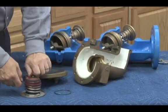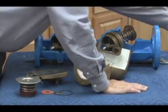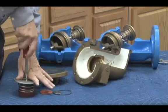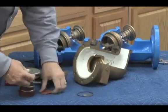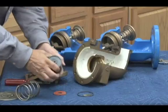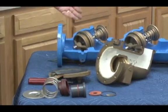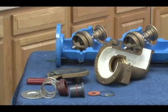In other words, one screw holds the disc into the disc holder, like this. One screw holds the relief valve spring tension on the back side of the spring retainer. So we've got our retainer, our spring, our stationary spacer, and our stem. So a nice thing Conbraco did is we've got the ability to rebuild anything from 3/4 to 10 in the 40-200 series, and the relief valve is identical throughout the size ranges.